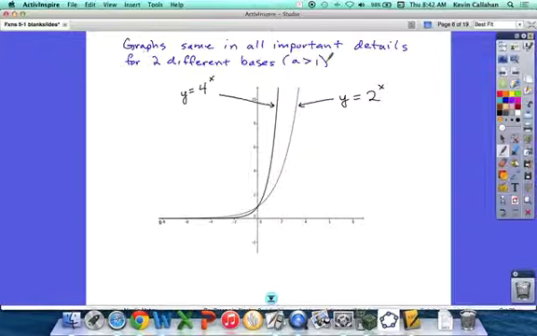Right? At least they're all the same if they're both greater than 1, right? It would be different when we get to a less than 1. We're going to look at, like we always do with all these functions, what do we do to the graph when we add a number here, we subtract a number there, you multiply by a number there, things like that. But the one thing that you don't use to transform the graph is that it's got a different base. It's all the same. Doesn't matter.